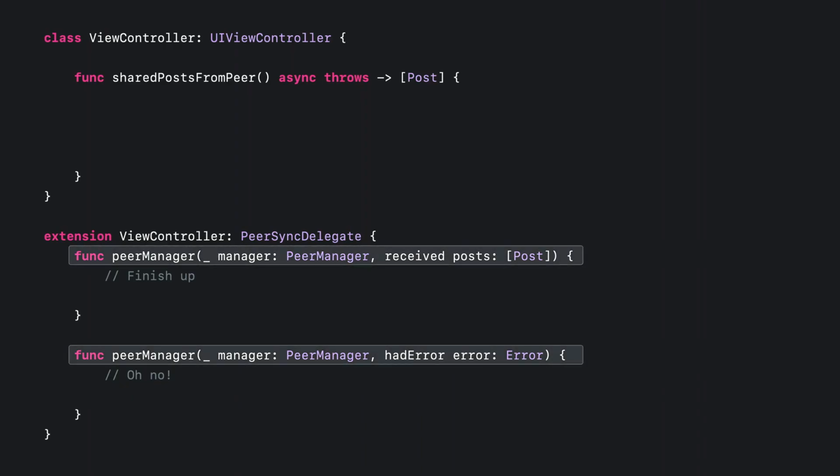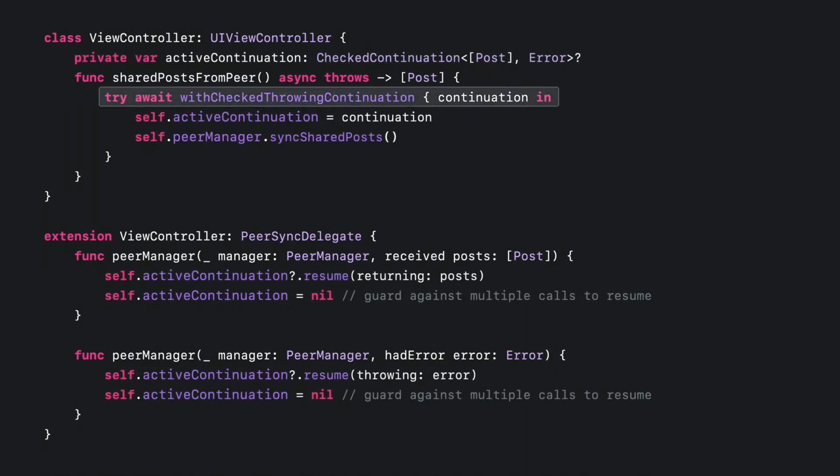With this in mind, let's highlight one more important place you might use checked continuations. Many APIs are event-driven. They provide delegate callbacks to notify our application at specific critical points and allow it to respond appropriately. In order to properly adopt async await, we'll have to store the continuation and resume it later. As before, we create a checked continuation. Then, we save it and kick off the work.